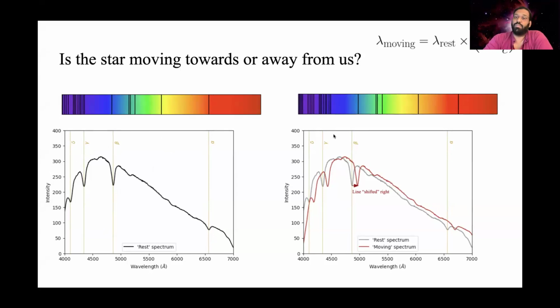But if the same star were moving away from us, then we would see a very similar spectrum. This is just another word for this little rainbow here. And we'd see the intensity shifted a little bit to the right. You see that this red curve, which has everything shifted a little bit to the right, has exactly the same dips as the original gray curve, but all of them are moved a little bit to the right. And since we know this formula up here, in principle, we could use this to find out how fast the object was moving with respect to us. And that's something that we'll be covering in this notebook right now.